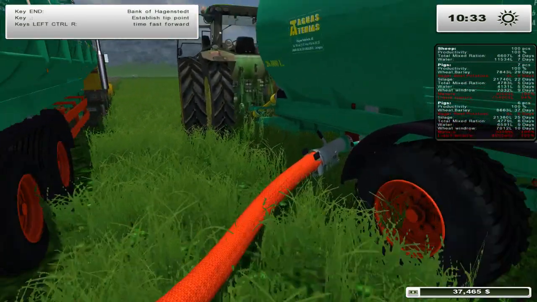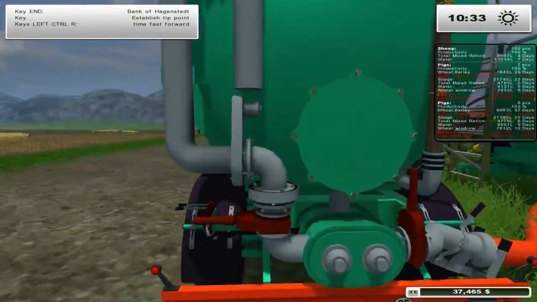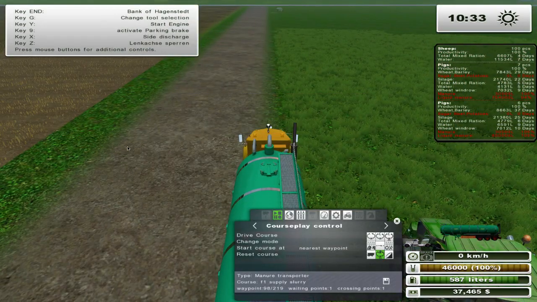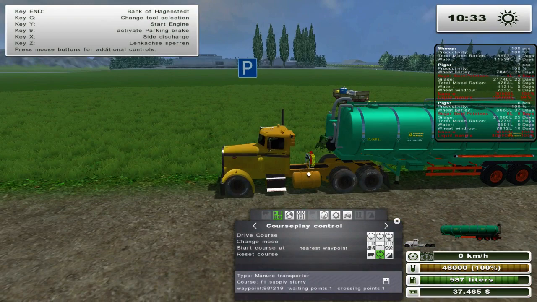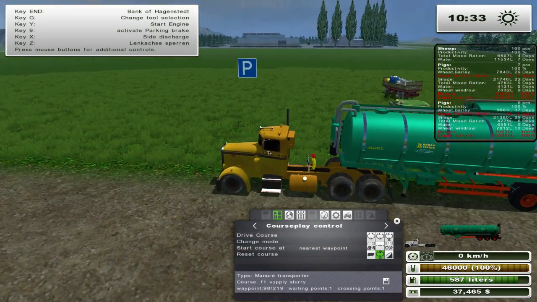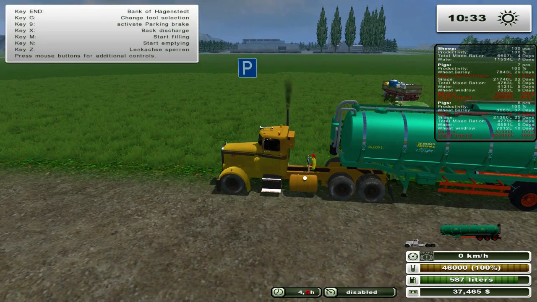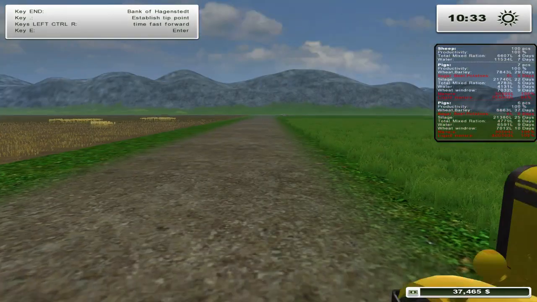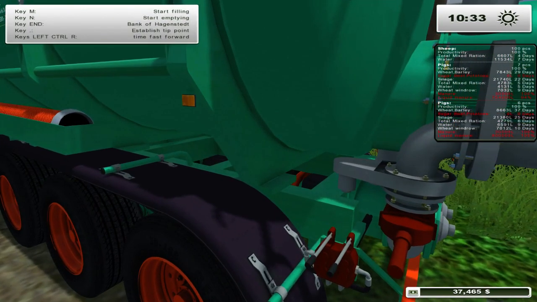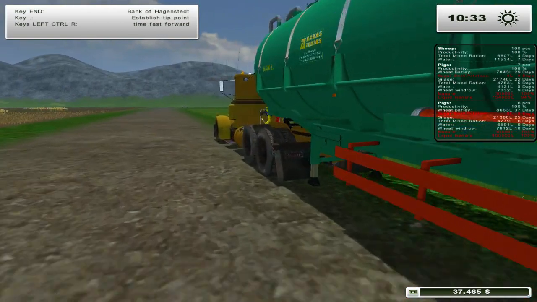Or maybe he is filling and it just doesn't... Nope. I feel like I'm missing something. Side discharge, maybe this is the thing up here. Oh, now he's turned off. Alright, well, let's turn it back on. Alright, so maybe this is what needed to be done. I don't know. First time I've actually used this on camera. Nope. Well, what it's supposed to do... Let's change it back here.